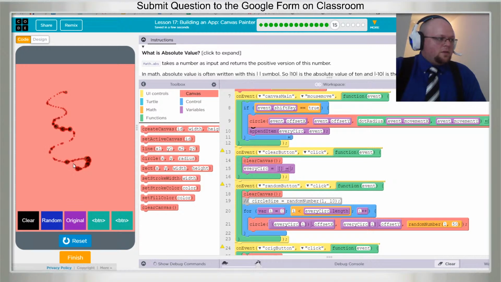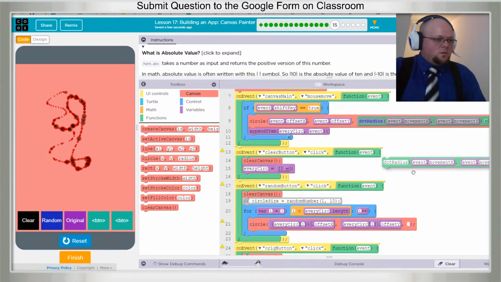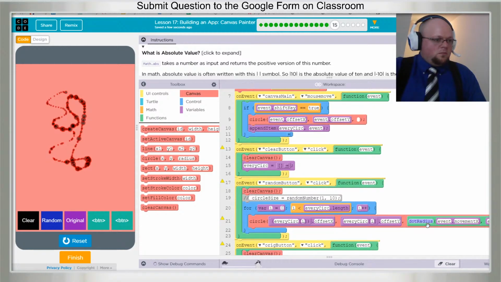Yeah, there you go. So every circle is random, but let's switch these. Let's only call it when we go to random. Once we click random button, nope, that's not what we want.